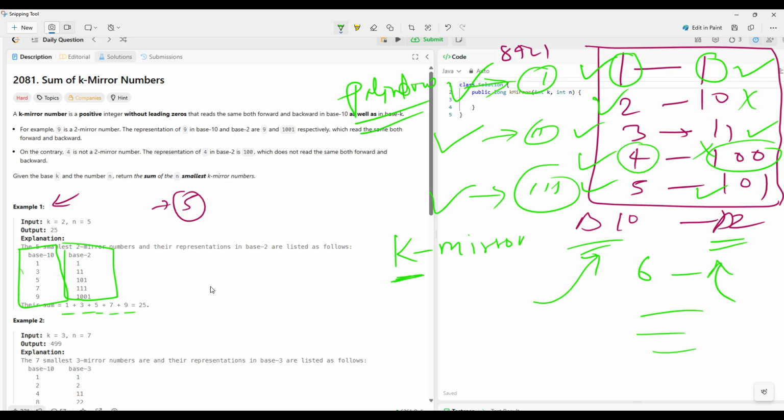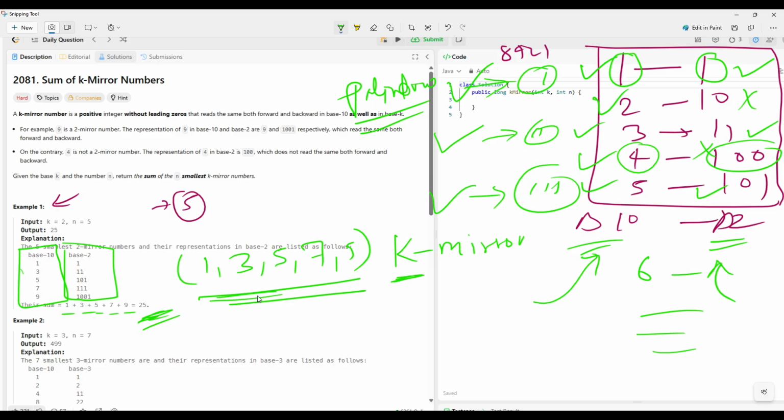If all are in both cases, we will get 25, right? What are the numbers? The numbers were 1, 3, 5, 7 and 9. So these numbers are palindrome in both number systems, in base 10 as well as base 2, right? And if we do the sum of all these numbers, we will get the answer.